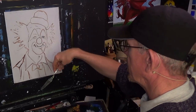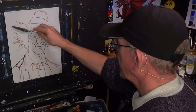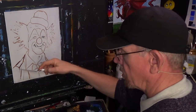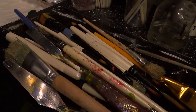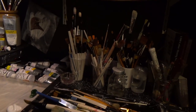I'm thinking of keeping this for myself, actually. But I want a nice impasto type of, a thick type of painting today. So I thought, let's see what we can do with a palette knife, or a couple of different palette knives. I've got a couple of different sizes here, and you can pick them up cheap enough. Plastic ones in any art store, really.